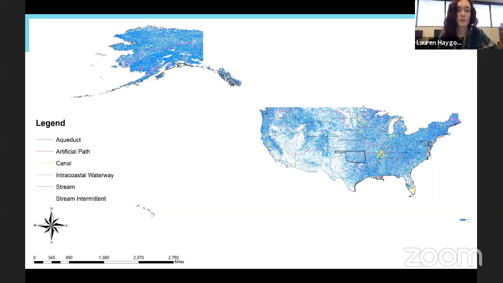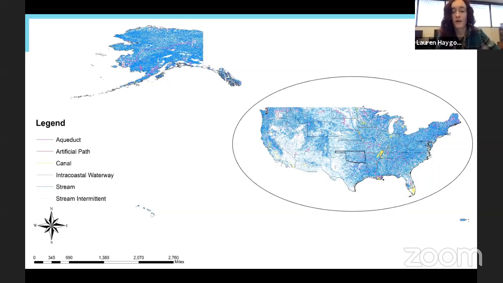And to put the mileage in perspective, the entire width of the US, or this part of the US here, is 3,000 miles. So we could get 1,250 widths of the US by just lining up all the mileage of streams we have horizontally. So we could get a lot of US widths by doing that. So we have a lot of freshwater systems, which is really cool.